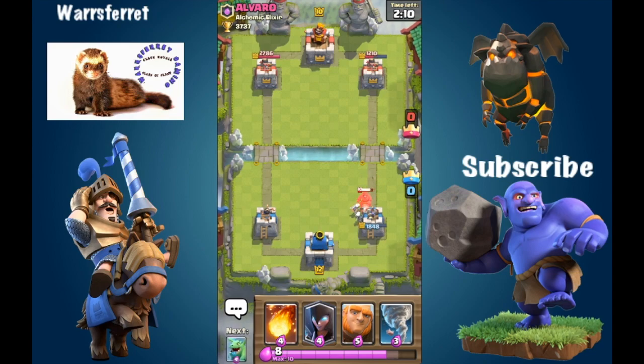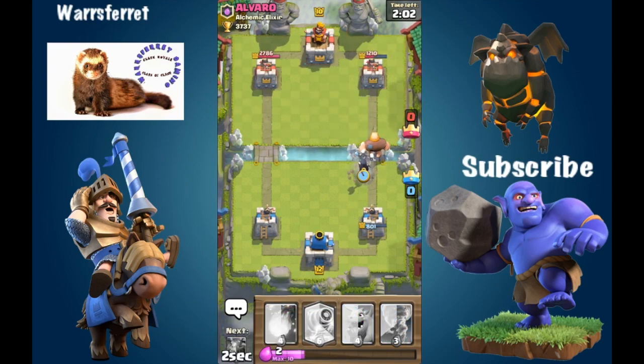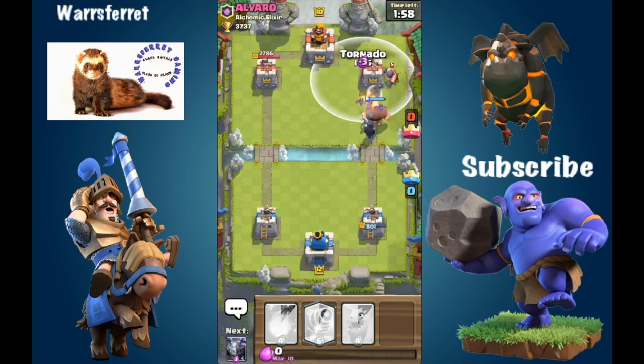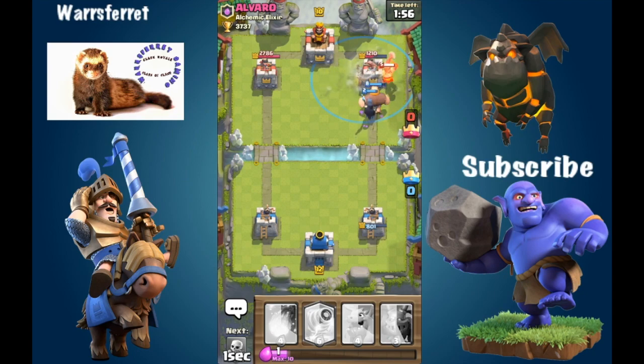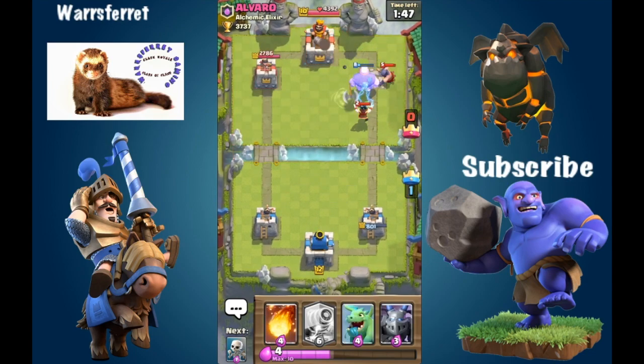So I'm going to play Skeletons here as the one elixir counter to the Hog Rider. So that's three elixir for us. And although we just took a lot of damage, we're up three elixir from that push. And now we're conservatively playing a giant Night Witch. Gonna tornado the Executioner over. That was a really bad tornado by us, but to allow the giant to get a shot there. And now we have the tower, but we are gonna have to defend against this big counter push.